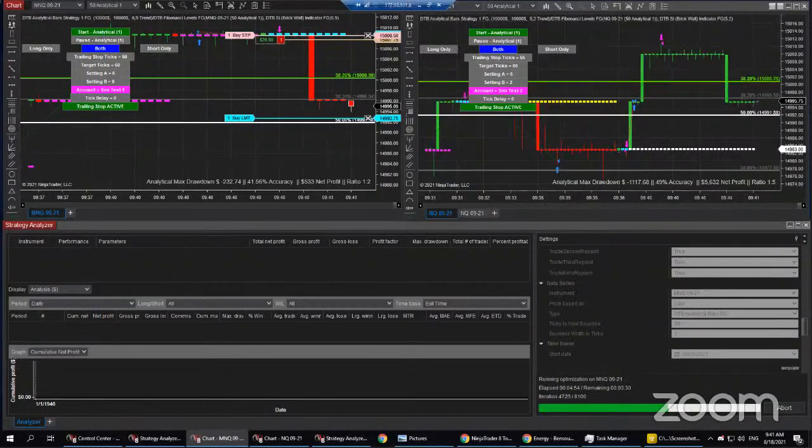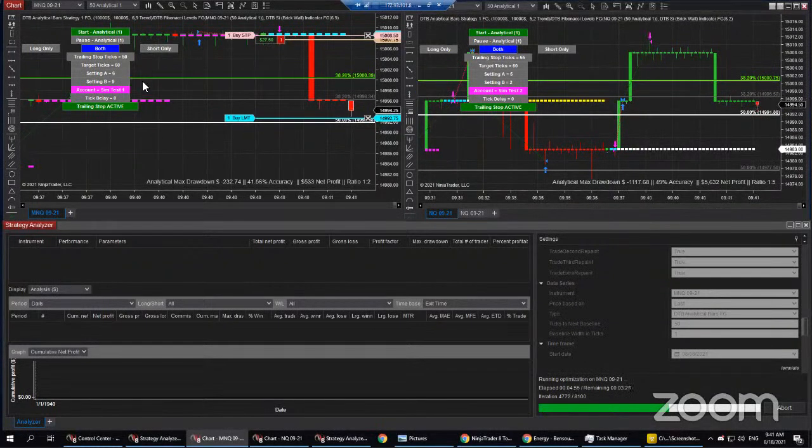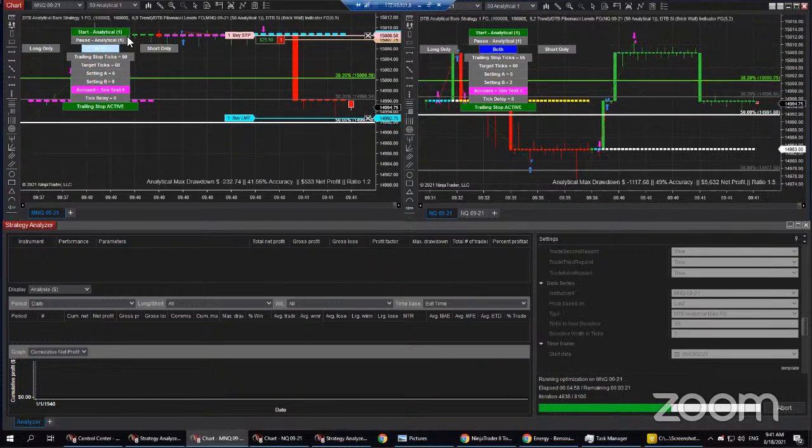So our MNQ has turned around a bit. We've had a nice long winning position, and it seems like we're going to be in another large winning position. So it's had a bit of a recovery on that. It doesn't necessarily mean that you have to stop the strategy immediately when it starts having a few losing positions. It's possible that that can happen.